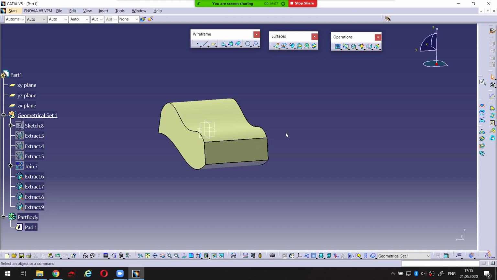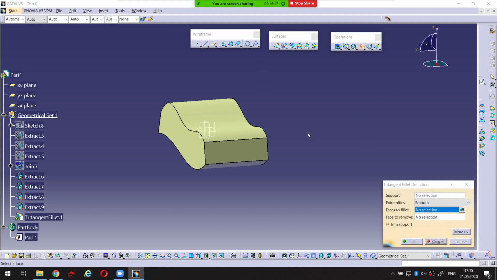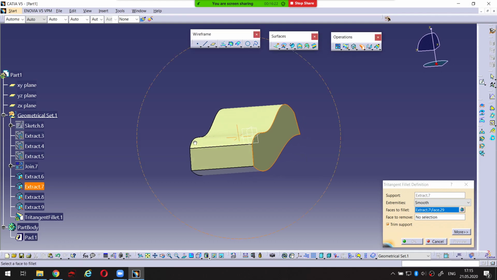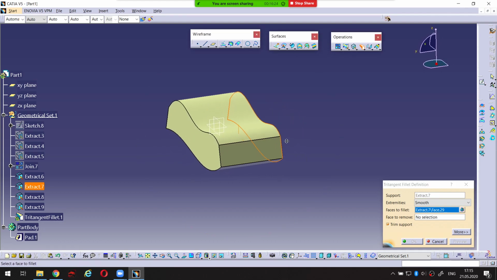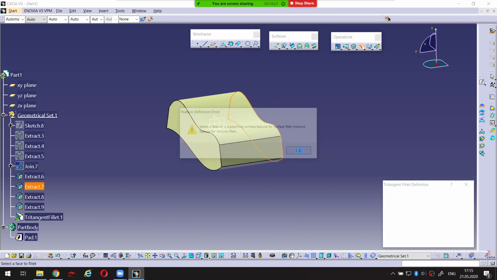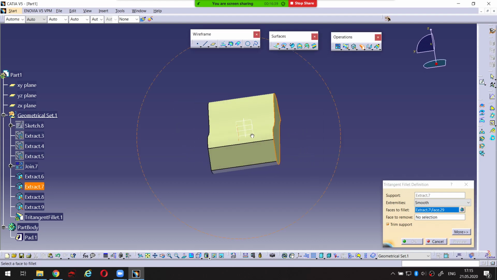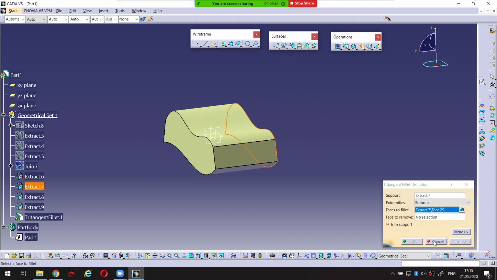So what does this tool do? If I click on tritangent fillet, I should select only this surface maybe and the surface from the opposite side like this. Actually it says it is difficult to create, it is impossible to create a tritangent fillet using this tool.